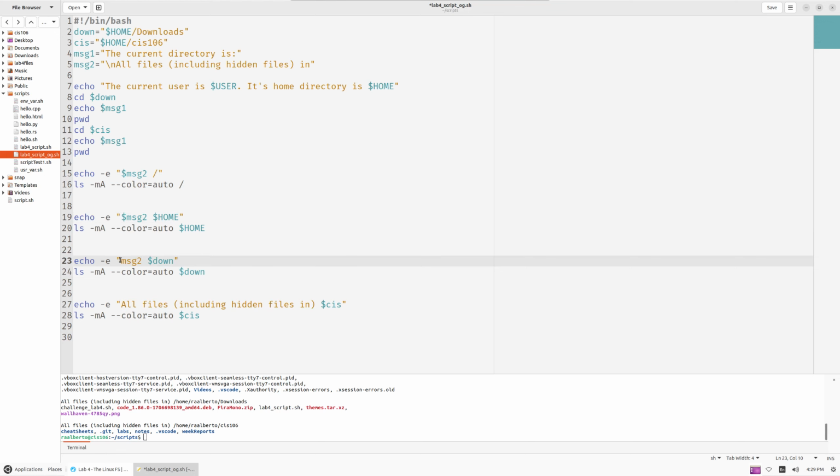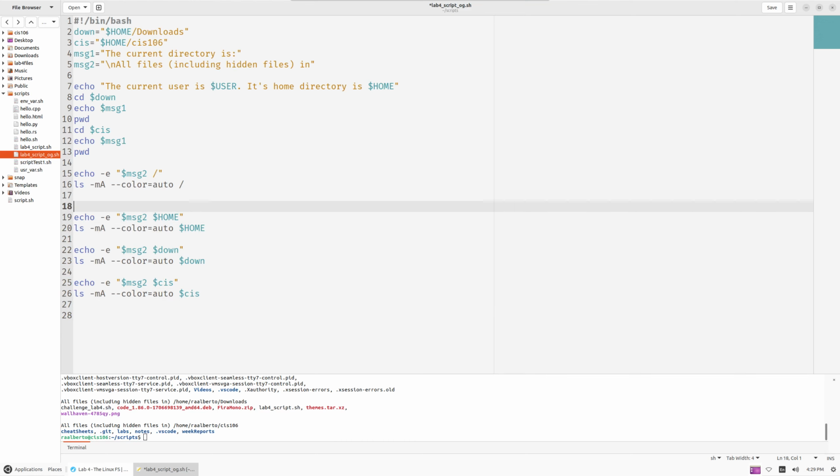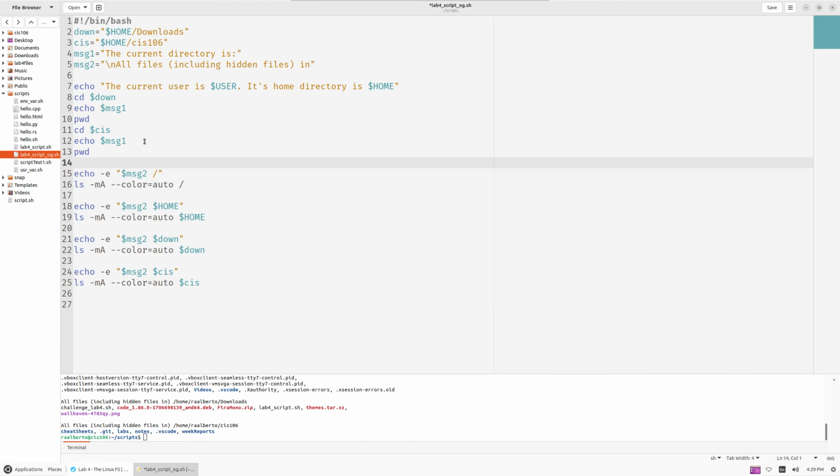Replace it with message number 2, and replace this with message number 2 as well. So now we have something that looks a bit better, right? This is much better than before.